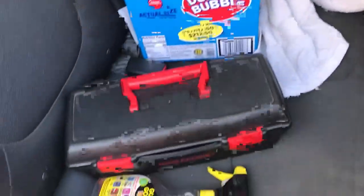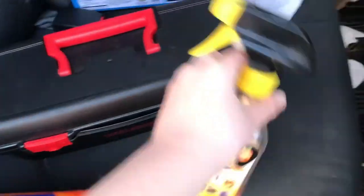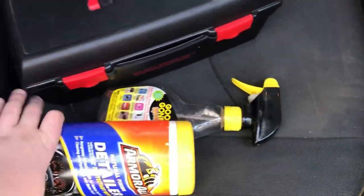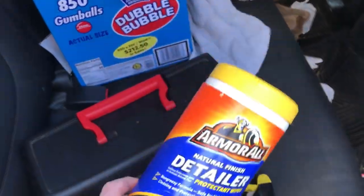I'm going to make a vlog style video, clean that up, and have a more relaxed maybe five-minute video. So let's go. I have the gumballs, I have my toolbox with everything I need in it, and I'm going to be using Goo Gone to get the muck off, and some car detailing products to light and shine up the stand.